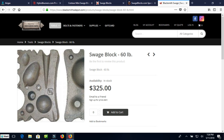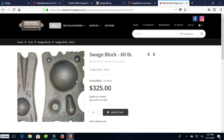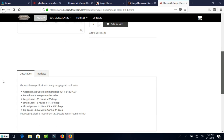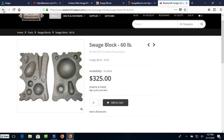It's nice that these spoon swedges here actually have a little place for the handle to come in. Most of them do not. I think the green Mangle one from Pay Tool had that. So that's a fairly useful looking block. It's a 60-pound block. It says it measures 12 by 8 by 3 1/2, so that's pretty nice. But no square holes. That's one of the nice advantages to the great big Swedge blocks.